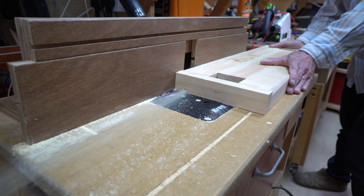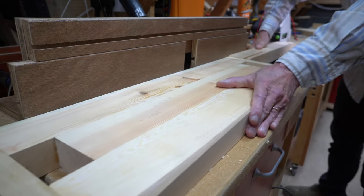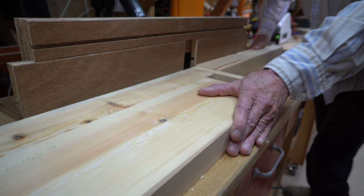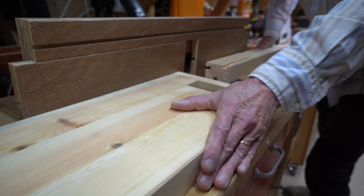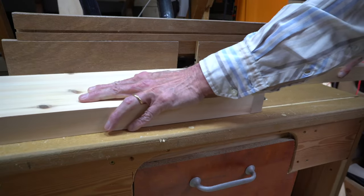Because the seats were going to be reversible, with a flat face up in the seat position and a groove face up in the bench position, I inserted two grooves in one face and one groove in each of the long edges. For the seat tops, I followed each cut with a scrap piece of wood to stop tear out as the cutter came out of the back of the groove.